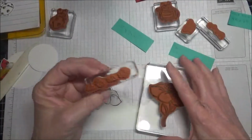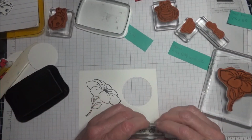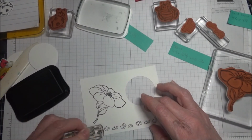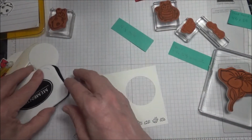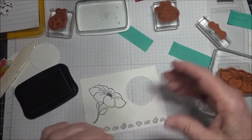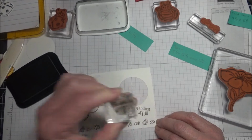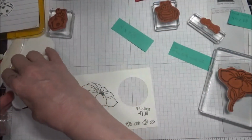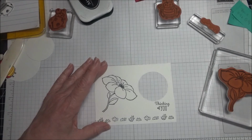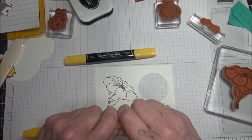We're going to take our little ladybug stamp, and again with our Memento, stamp some cute little ladybugs across the bottom here. I think these are just adorable. Then our sentiment. I'm not going to put cute as a bug for you. I'm going to put thinking of you on this front here. Then get these all out of here. And then I'm going to color the flower. I'm going to use Mango Melody, the dark and the light, and we're just going to color this quick.